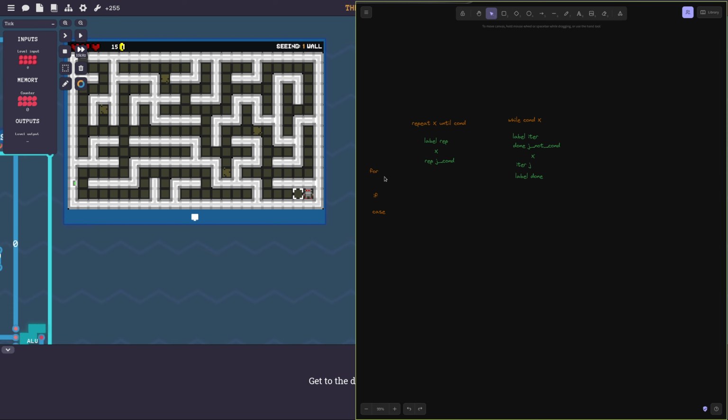A for is just a while, except we have an increment inside of it. And of course, it depends on the language. Maybe a for can iterate a collection. But I don't think I need it. And if, however, I do.